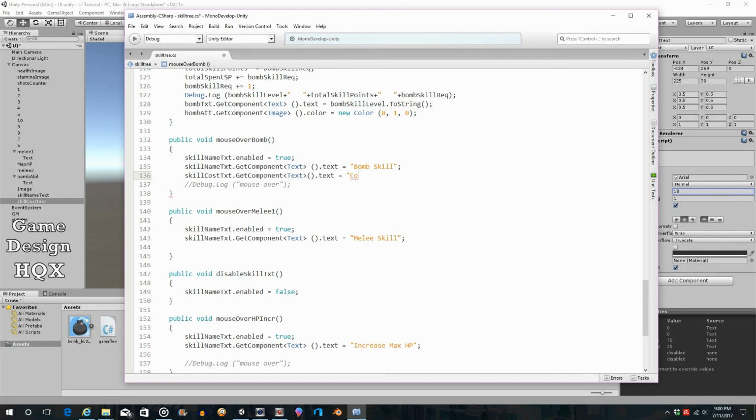Now what we're going to do for this is the word cost with a colon, a space, and then a plus sign, and it is BOM skill requirement.